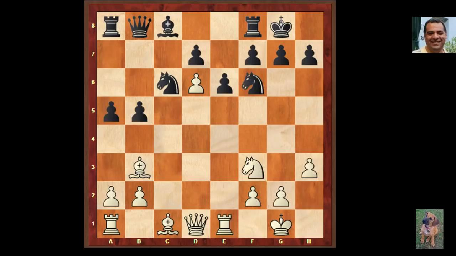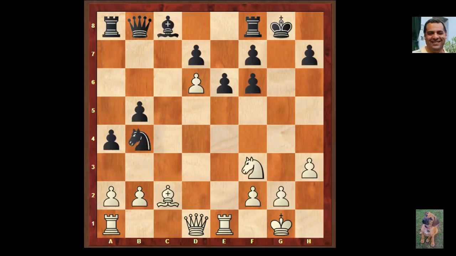a5, bishop g5. Here's a problem. Where's this knight go? Does it really want to go back? That looks terrible to go back. a4 is played, just allowing the double pawns. Bishop takes f6. Black takes, g takes here. Bishop c2 eyeing h7. Knight b4. Bishop b1. Knight d5.